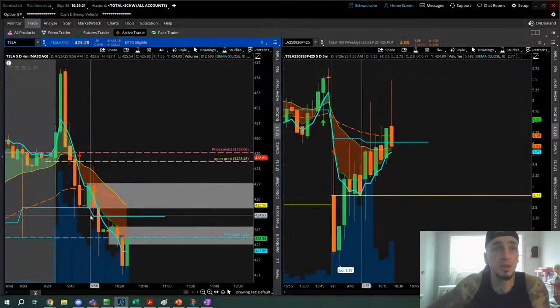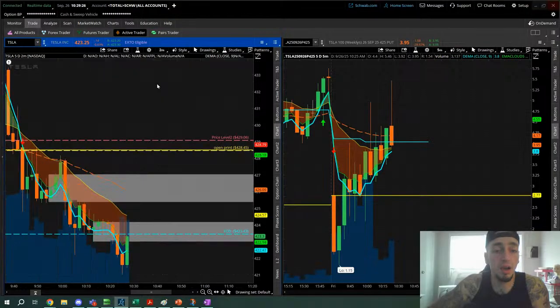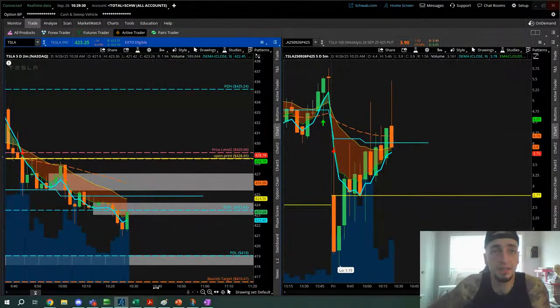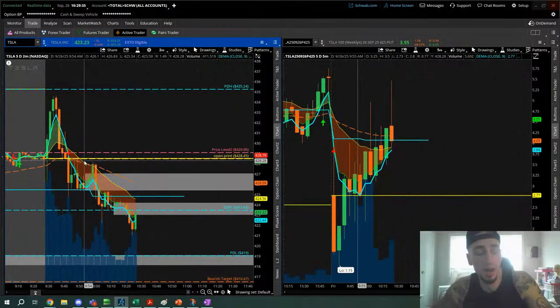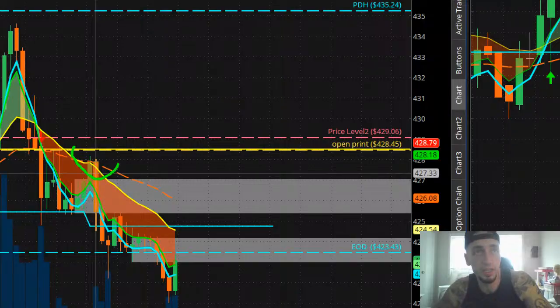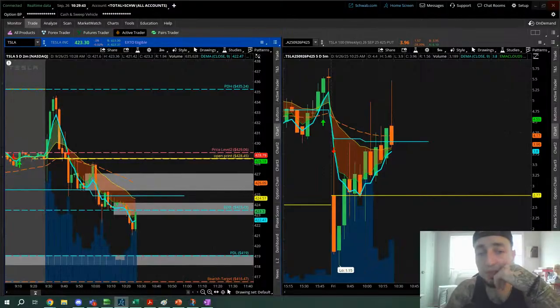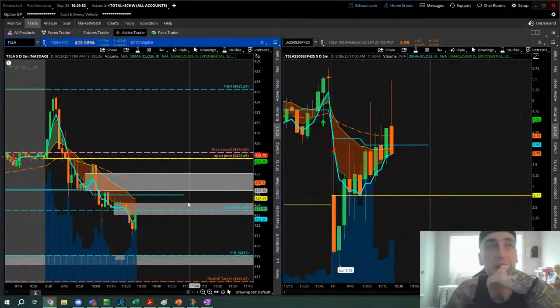Let's see. What's currently being respected? All right. So we're coming back up here into end of day on Tesla. You see here how we previously respected the 20. I really would like to see a retest of the 20 here, especially now that we've gotten such a large move to the downside on ES and on NQ. So that's what I'm focused on right here.